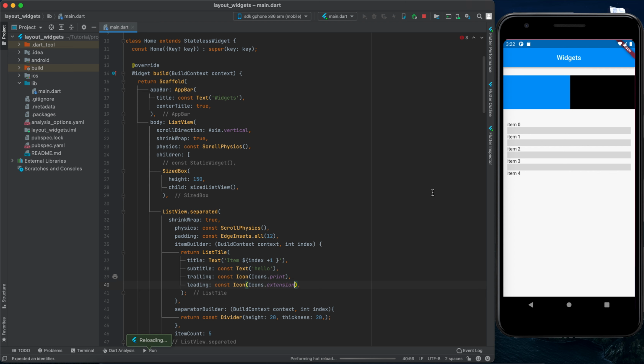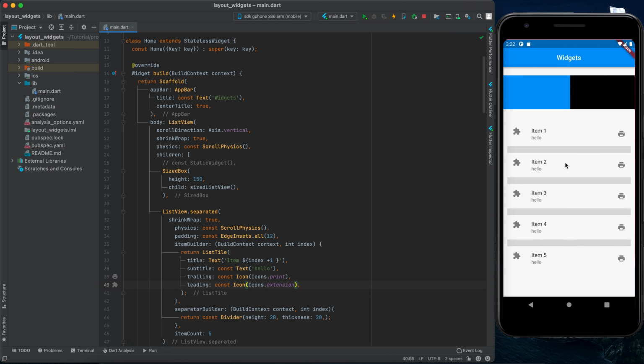Save it now and let's see how it appears. Alright, so this is currently our list view. We are having a title, which is item 1 to item 5. We are having a subtitle, hello, it's right here. We are having a leading icon, and a trailing icon, and we are having the divider.